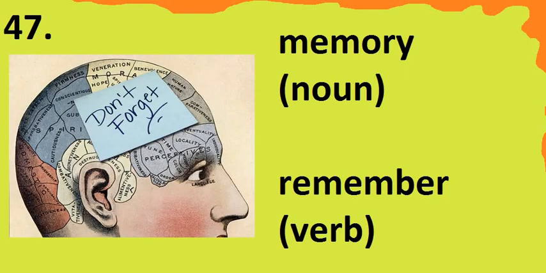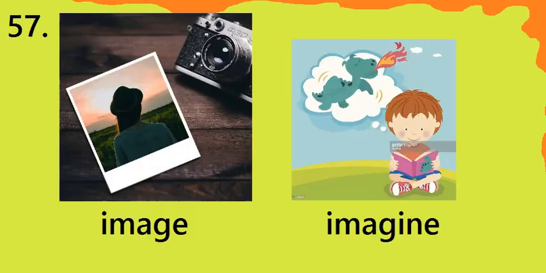And similarly, we have memory and remember. So your memory, this is a noun, whereas remember is a verb. So you can remember some memories from the past using your memory. These can often be a bit tricky with writing as well, and there is no such word as rememory. That's not a word. Memory, remember.